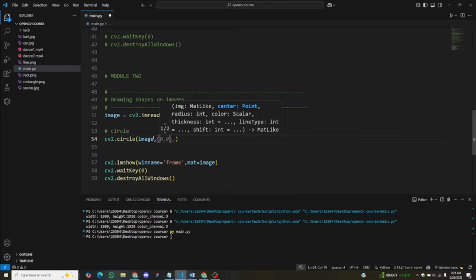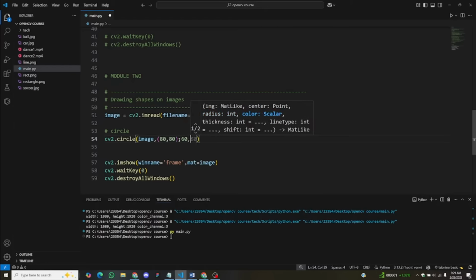But what we'll do here is to just give it some numbers. So let's put it at, maybe, why not do 80. So 80 on the x-axis and 80 on the y-axis. From there, you also need to specify the radius of the circle. So how big do you want this circle to be? So for that, let me give it a radius of 60.